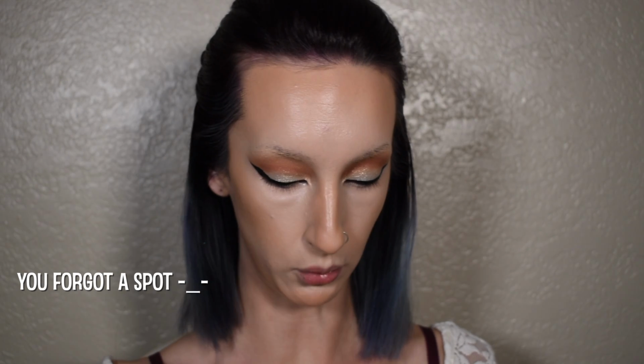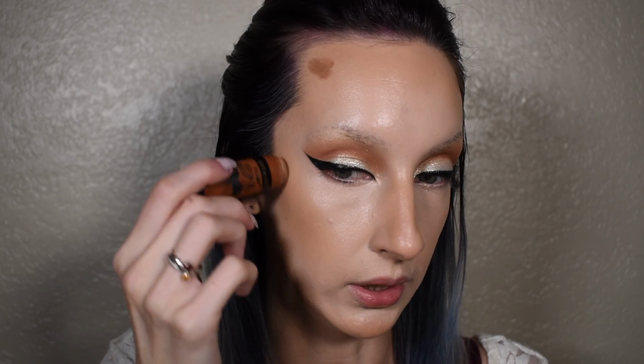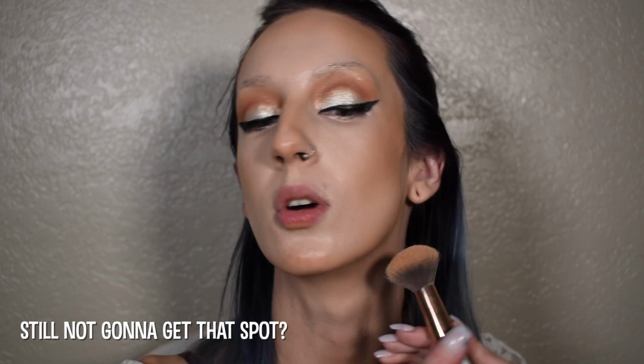Now that we are kind of lightly bronzed, I'm going to go in with the shade Call Me Maple and focus that a little bit more on the outside perimeters, not to get in too far around here. There. Just using a lot less than we used on the last one. And since I'm not blending quite as much, I will just put it everywhere because it won't take me as long to blend. And you just want to make sure that you're definitely taking that down too, so you don't have like this weird line right here. Oh, I forgot a spot.